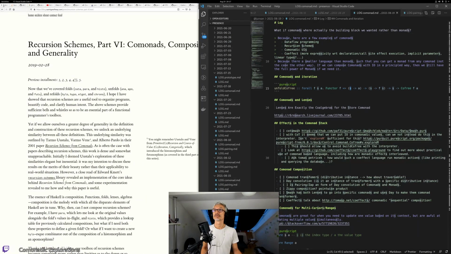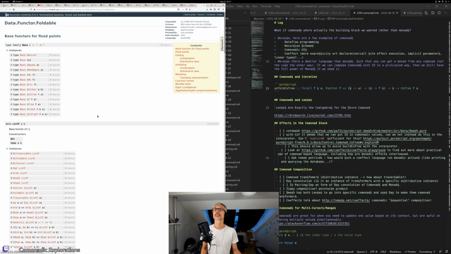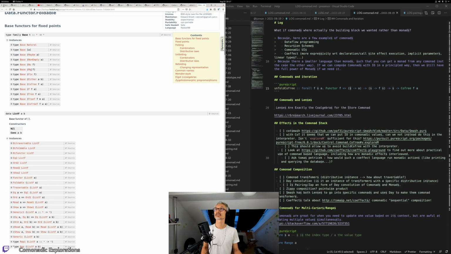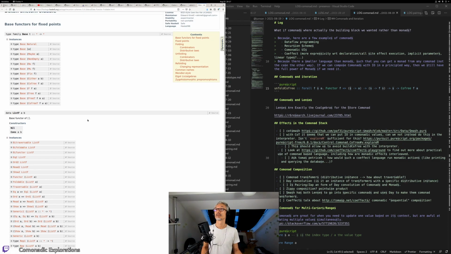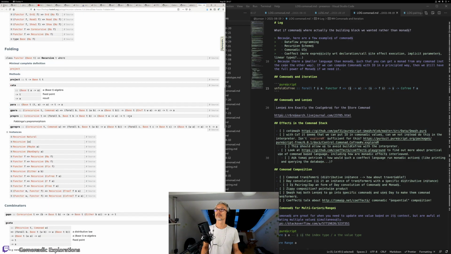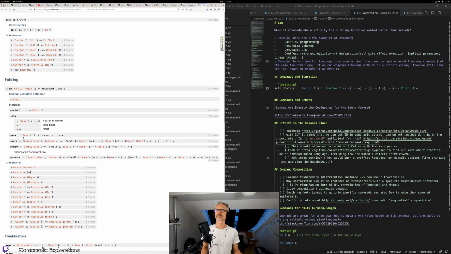Okay, maybe we need to see the recursion scheme library. Base, if I remember correctly, is the iterative nature of things, such that there's an instance of base for things like fix and cofree actually. But that somehow, for me, obfuscates a bit of what's going on. But I see how it's generalizing at the same time.